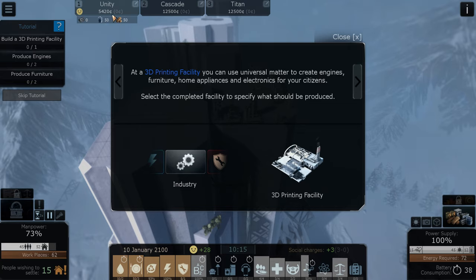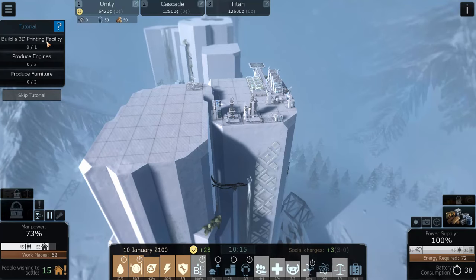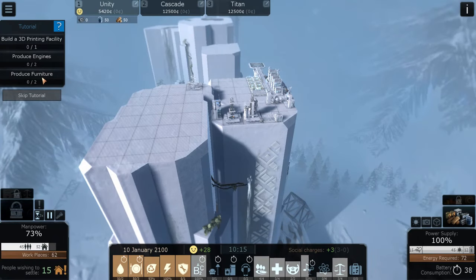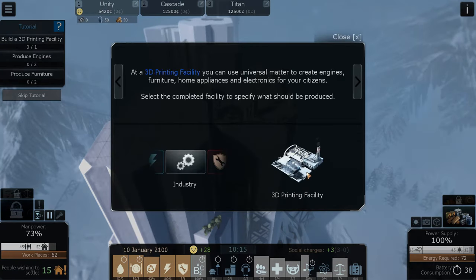But we are getting quite a bit low on money, so we do need to do something, because else we'll go bankrupt. But first things first, let's build the 3D printer. You know, this can create engines, furnaces, and I need to make that. That's kind of how it works.